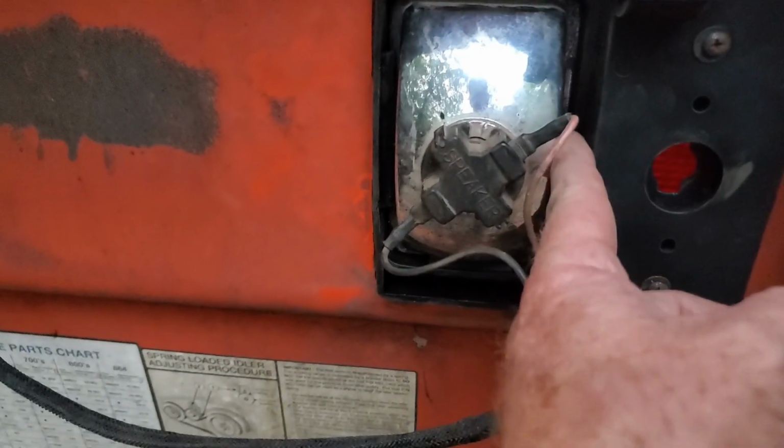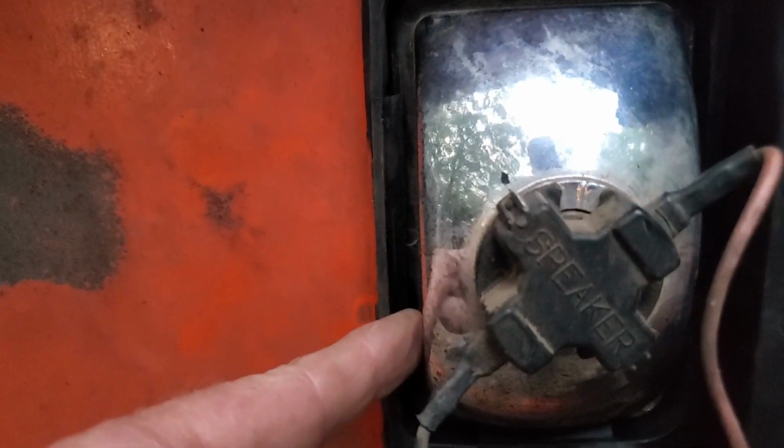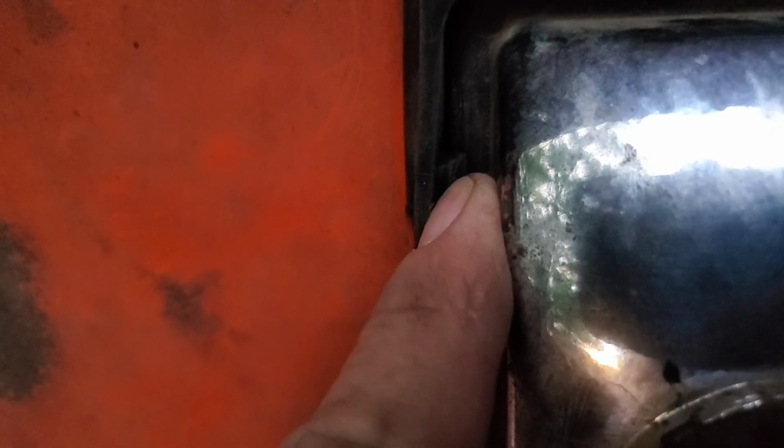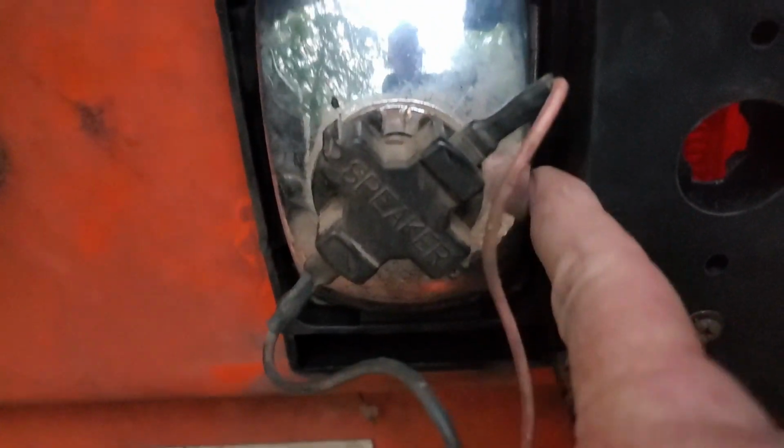What I did not notice is it's got these ridges holding it in around the lips here, around the lip of the light. You can kind of see it right there. Here's the end of it. And it goes down here. It's only on 3 sides, top, bottom, and the inside. This side doesn't have one.